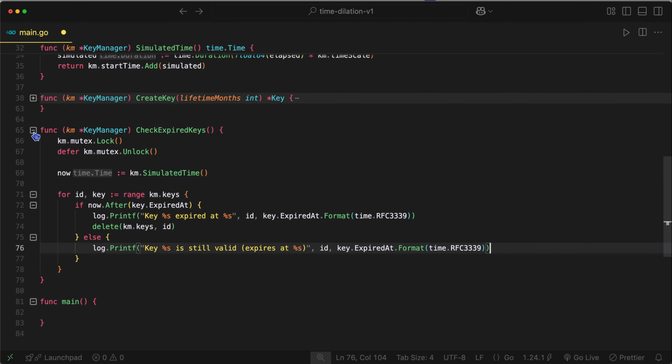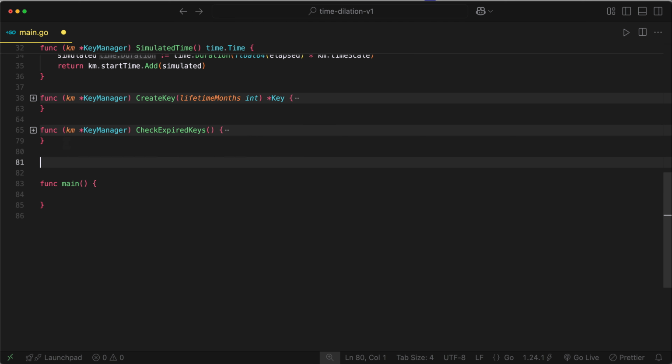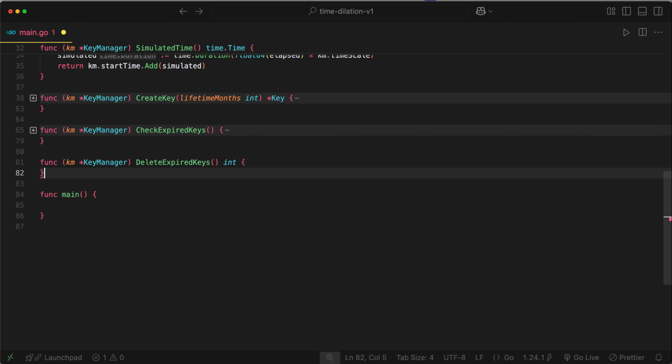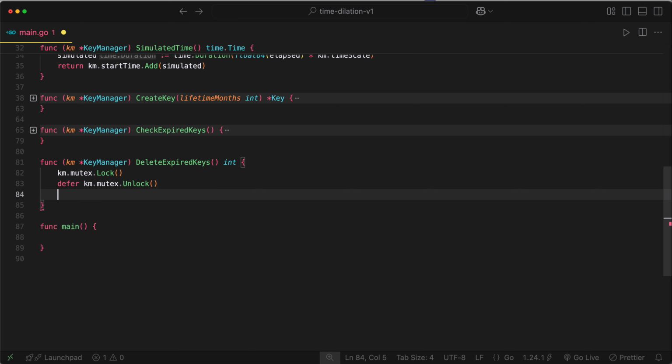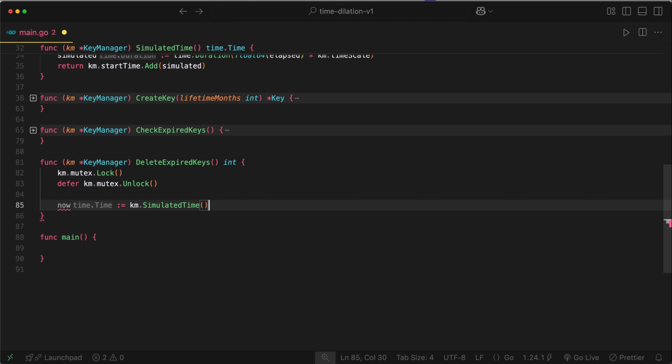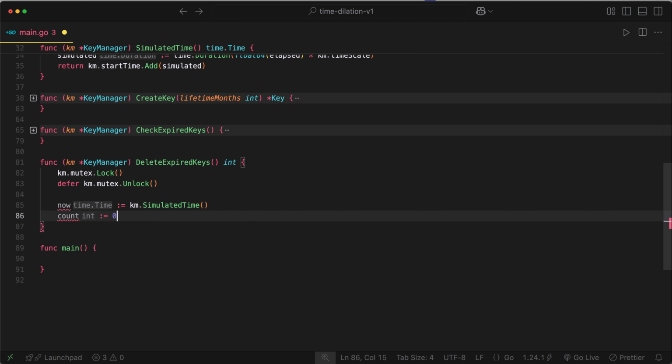The next method I want to add is to delete expired keys. Basically, we are going to delete the expired keys and return the total count. Let's do the mutex thing here, and then our time, of course. The count we want to use to track the total number of expired keys that we've deleted.